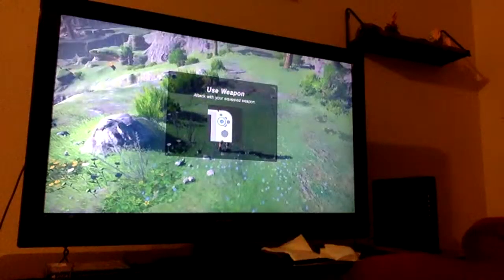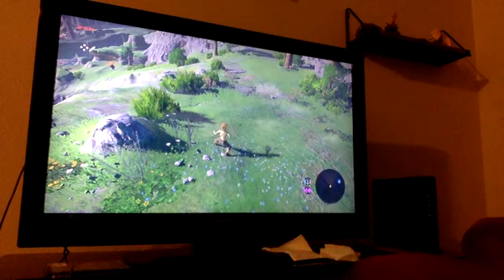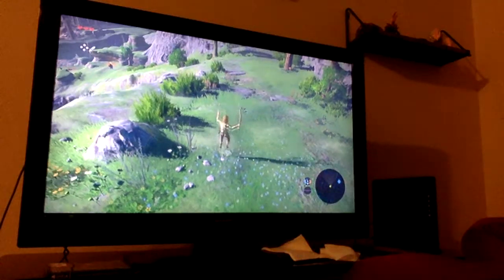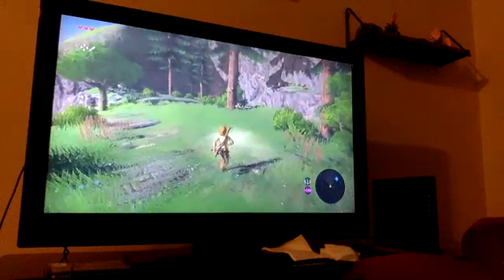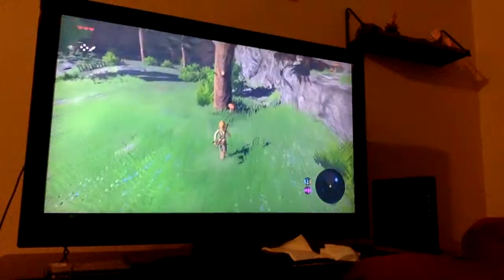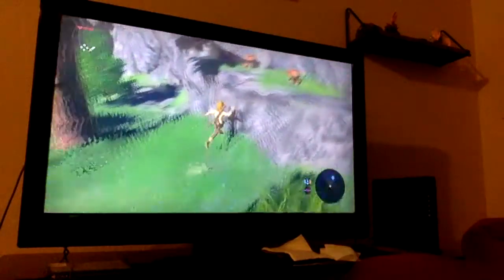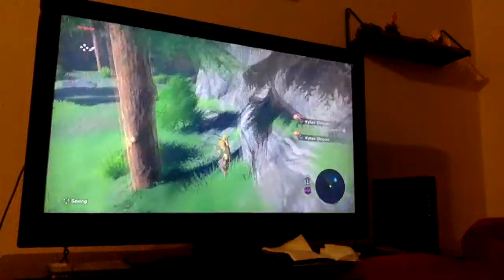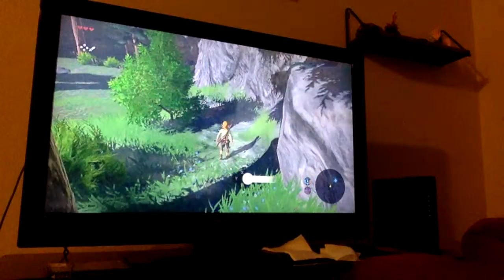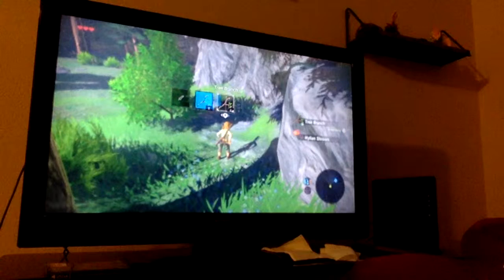All right, got a tree branch. To attack with your weapon, press this. So press Y, and then B to put it up. And you also have to make food and all that. So like in Skyrim, you have a limit as to how much you can carry. In this game, you don't have a limit. So basically, anything you see, pick it up. You have no limits.